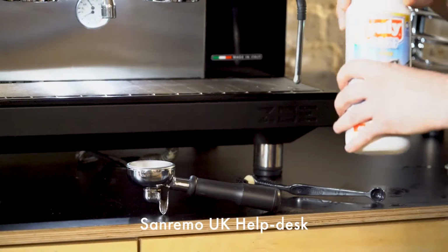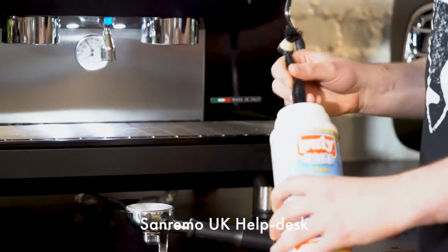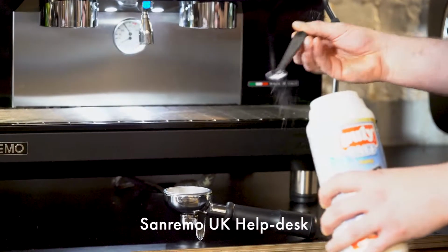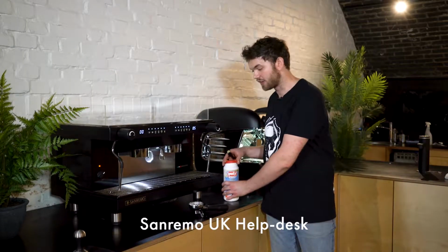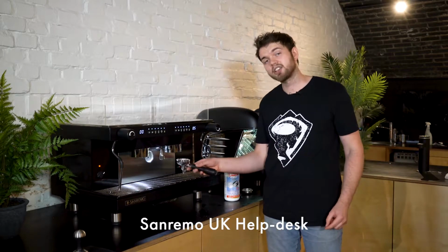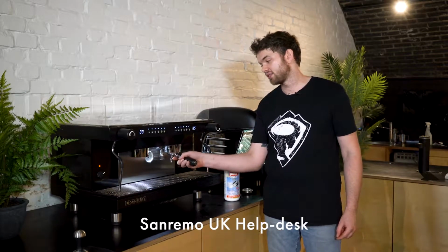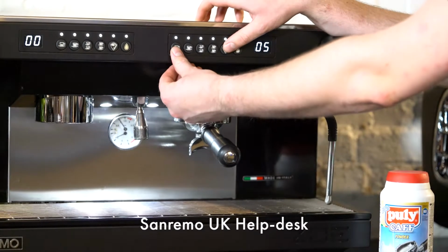Take a small amount of powder, usually around half a measure. We advise only using a small amount to prevent blocking the group valve. Insert the portafilter into the head and push button 1 and 5 simultaneously to use the auto cleaning feature.